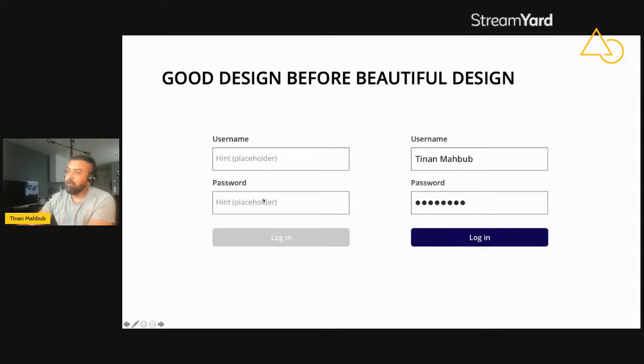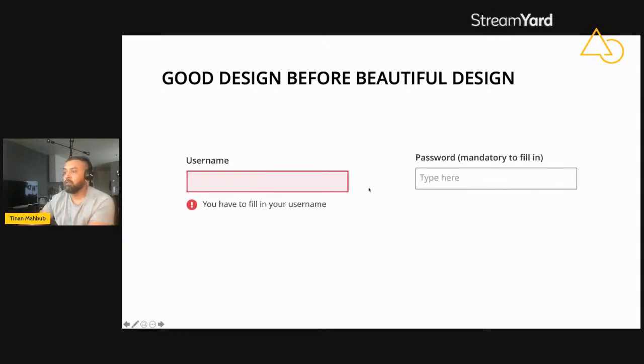So here, the argument I was talking about, that we will notify the user that you cannot click on the button or you cannot log in unless you put username and password. I have two solutions. These are not the only solutions, but just two examples.